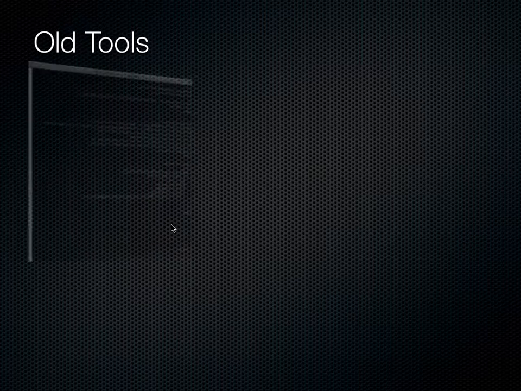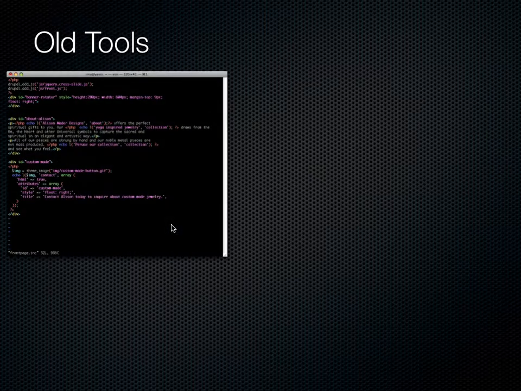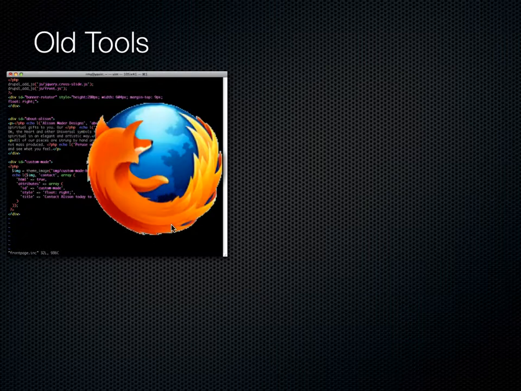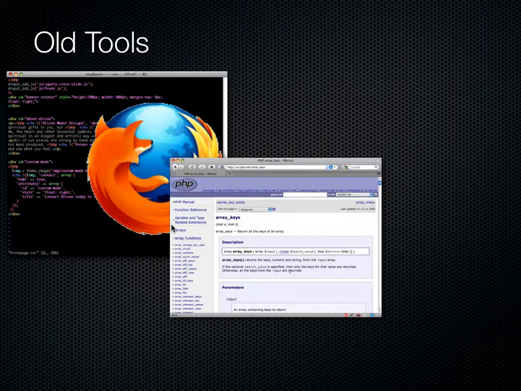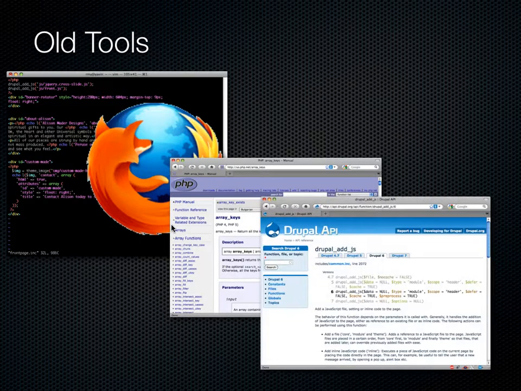This is my old tool set, what I used to use before switching over to an IDE. I used to have Vim. I loved it because I didn't have to move my hands around much to move the mouse to manipulate the text, and I got pretty good with regular expressions. Of course, Firefox to see what Apache did with the PHP I wrote. And then I'd always have the PHP manual open to look up references, and also when I started doing Drupal dev, I'd be contributing to the Drupal folks' bandwidth bill.